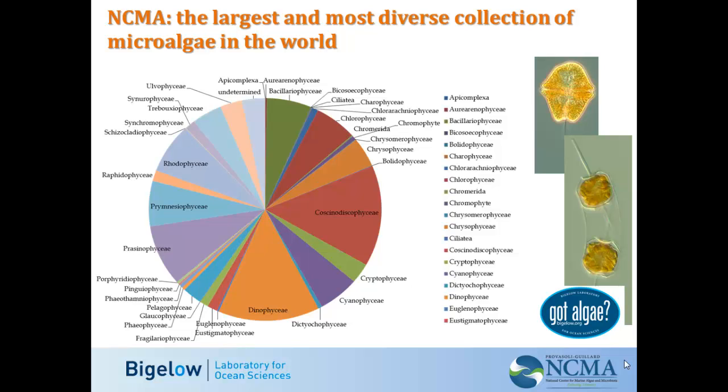There's a lot of Latin names here, but it just shows you the sort of variety and distribution of the types of organisms held in the NCMA. And the unique thing about a collection like this is it's living. This is not like dried flowers pressed into books and kept on a shelf. These plants are living. So they all have to be in individual test tubes of culture medium. They have to be grown. They have to be looked after, nurtured, propagated.